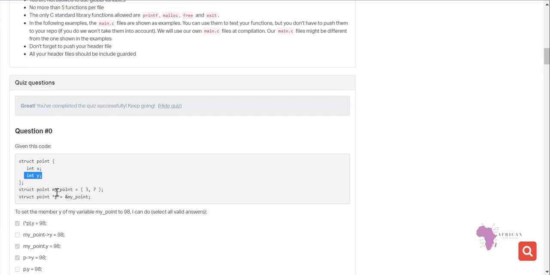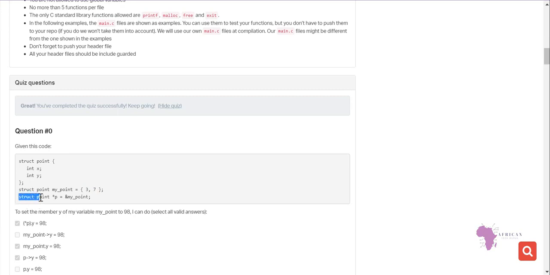And then here, struct point my point is equals this one. At this point, what this person is doing is creating a variable of this particular structure. A structure is a collection of items of different data types. For example, you can have integer values, character values, and maybe even arrays. I'm not sure about that, but let's talk about that. This structure has two members, all of them integers, and this person has declared a variable of type struct and has given two values, 3 and 7. 3 is the value of x and 7 is the value of y.